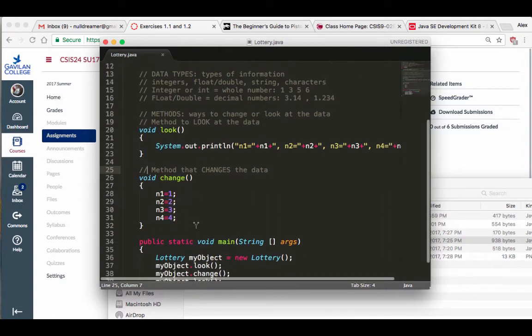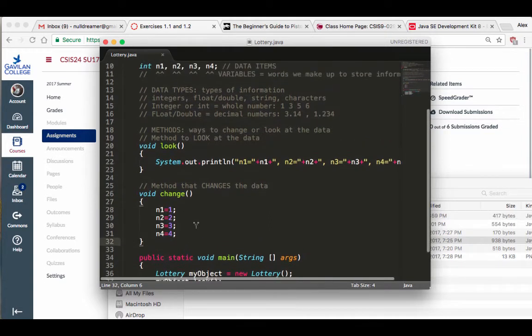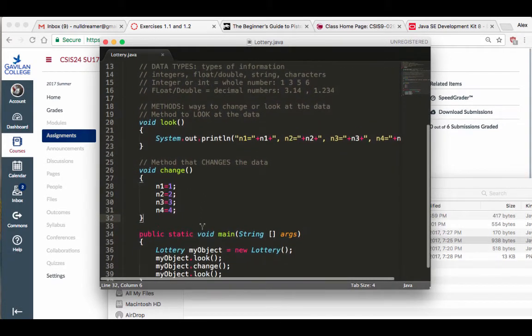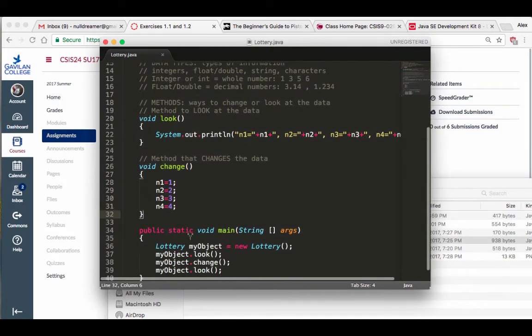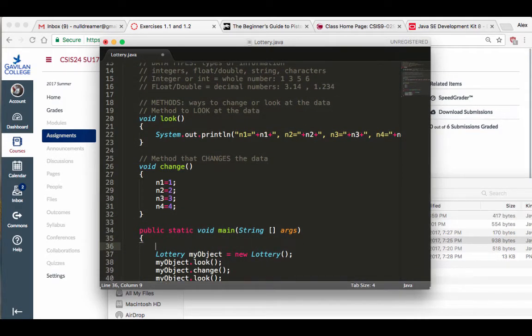Okay? So now here's the trickier part. So first of all, in my main, how am I going to create an object? So this here is creating an object or instance of the lottery type.